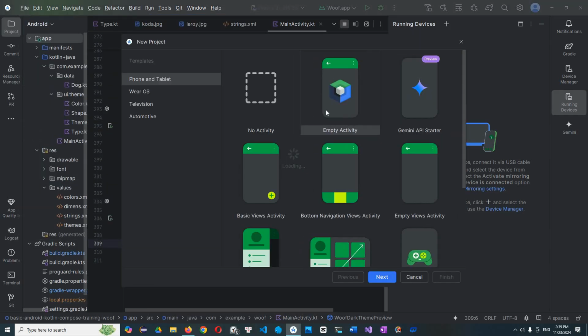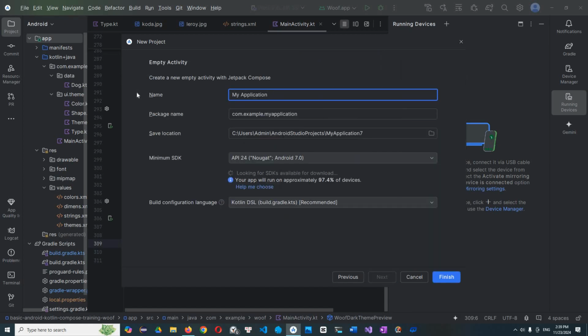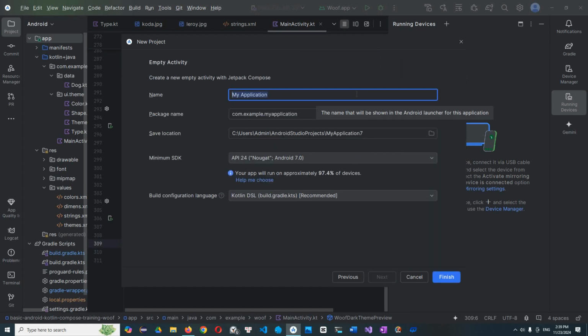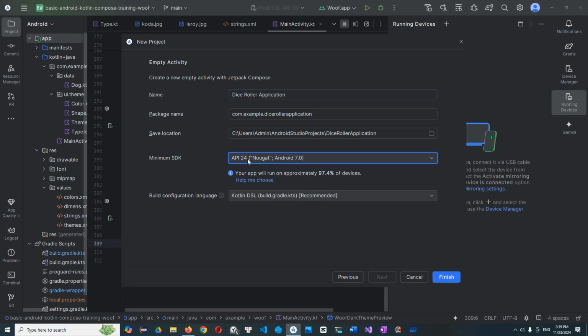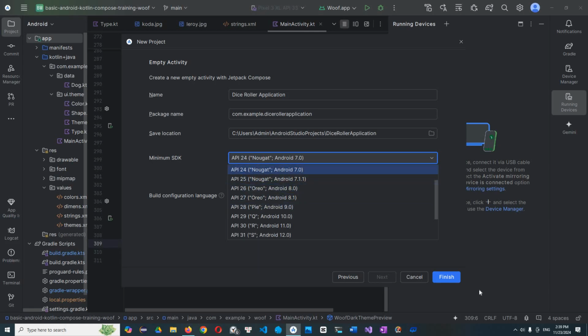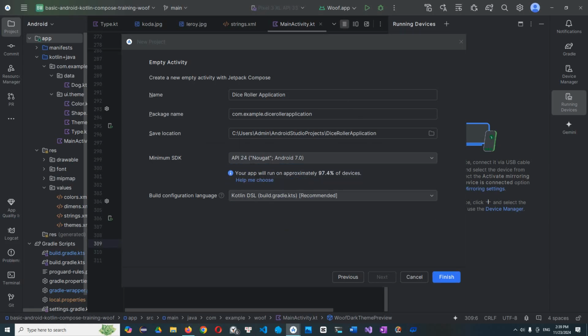Click empty activity with Compose. Our name is Dice Roller application, API 24 Nougat, Android 7. Okay, finish.